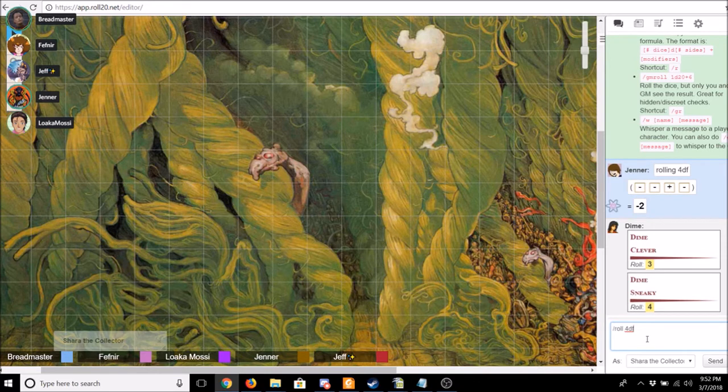All right. Now, the way compels work, I compel you. You accept the compel. You do the thing that is detrimental to you, that gets you in trouble, basically, and you get a fate point. You don't have to take the compel. It is an option to say no, but I know in Fate Core that when you don't take the compel, you have to spend a fate point on not taking the compel.